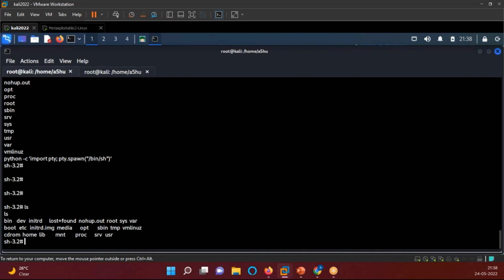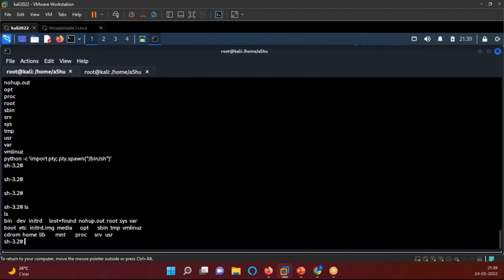A Meterpreter session is not created over here because we were using a backdoor. In the target machine, there was an FTP backdoor present, so using that backdoor we entered. That's why a Meterpreter session was not created, right?